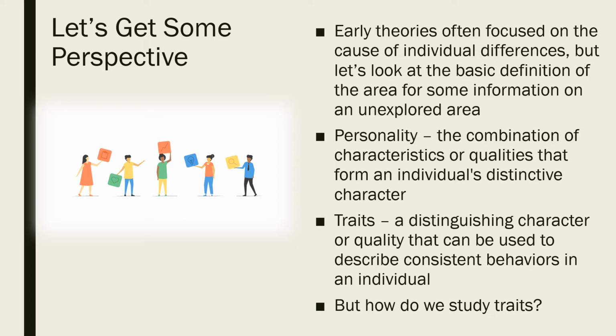If we look back at the definition of personality psychology and what a person's personality is, what we see is an untapped component to personality that merited some further investigation that we hadn't quite gotten to. If we talk about a person's personality, what we're talking about is certain combinations of characteristics or qualities that make them not only unique from others, but are used to predict how they might behave across a wide variety of different situations. And if we want to be specific as to what these characteristics are, we often talk about these things called traits. These are words or terms we can use to define a person's consistencies across situations and over time that really define who they are.